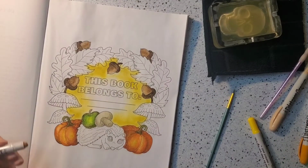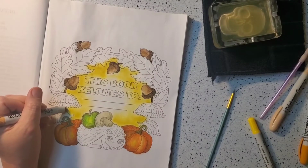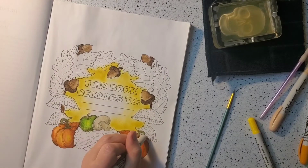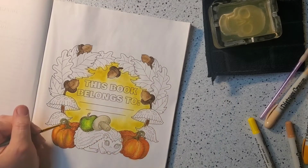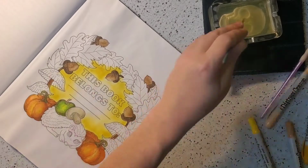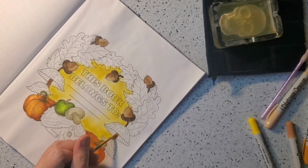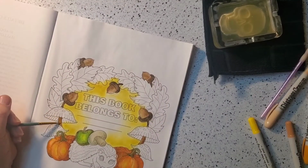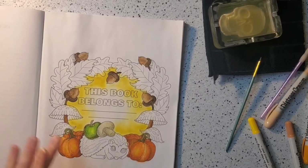So I'm going to use the tea dye. And I'm just going to do these mushroom stems. And maybe I'll be able to color them a different color. Who knows? But I'm just going to go ahead in and do that. Okay, our stems are completed, and I still don't know what I want to do with these for red.